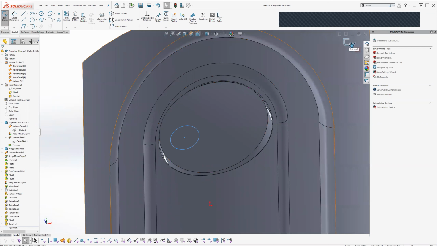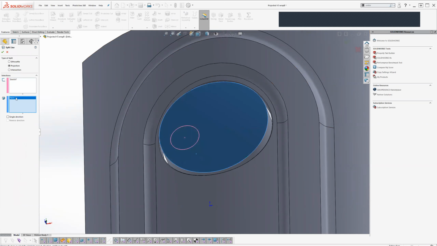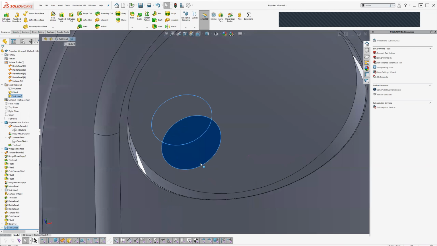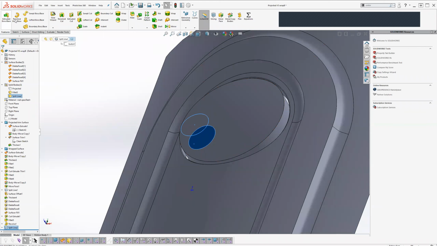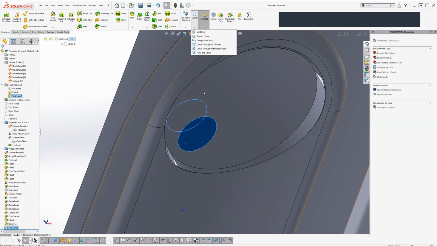Okay, so this is one of those things where I'll use split line. I want to split those two. I'm going to delete this face. So this is a solid. Remember, I used a solid tool to create this element here, but I used the split line just to separate those elements.